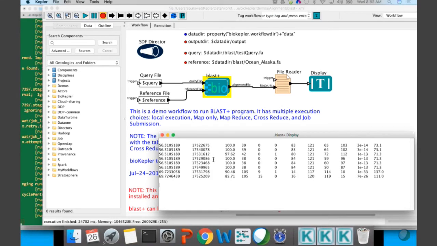So this is the alignment results that we found with the distributed workflow.